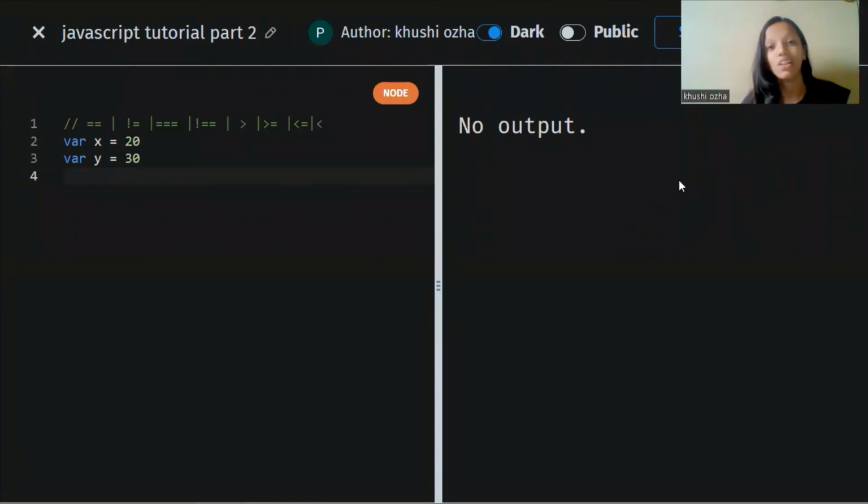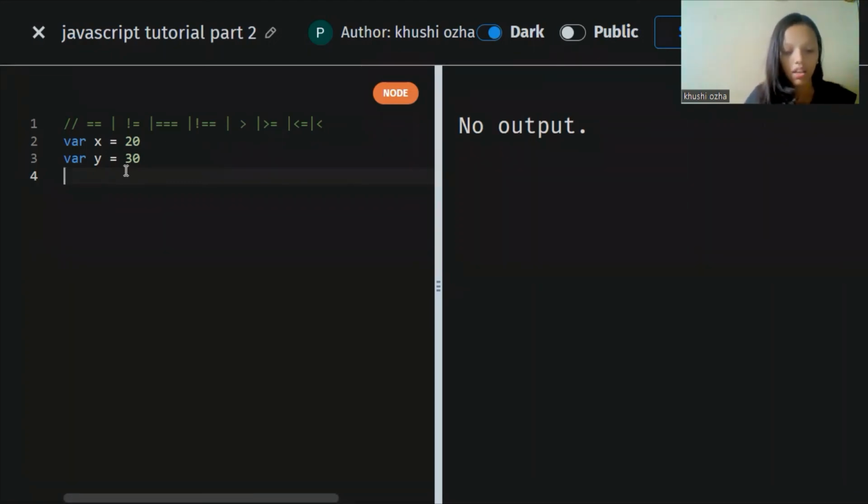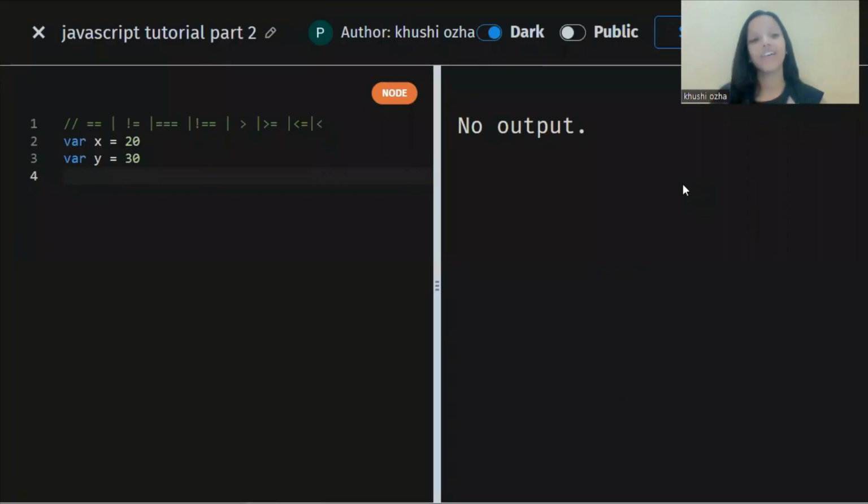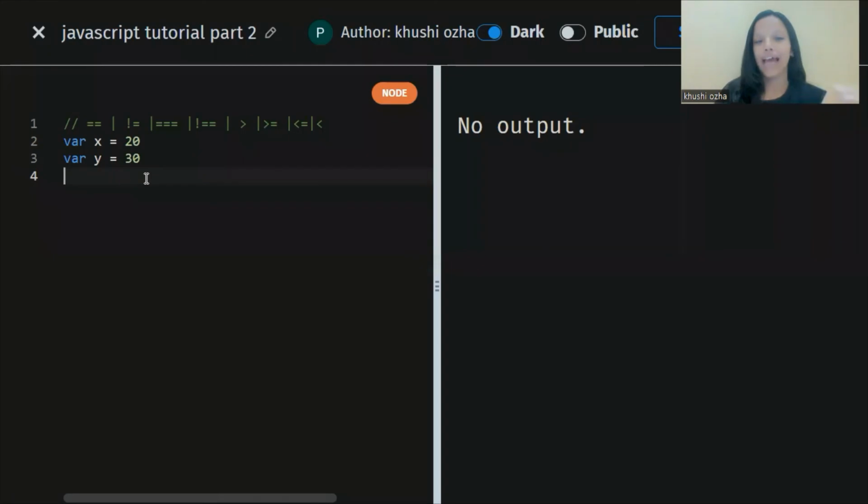So unlike the other ones, we directly use them in the console.log. So let me just give you an example. So here we have the first one. And now let's just check if x and y are equal. Now by seeing we know they are not equal, but in some cases where you don't know the values and you have to check if they are equal or not, you can use such things.